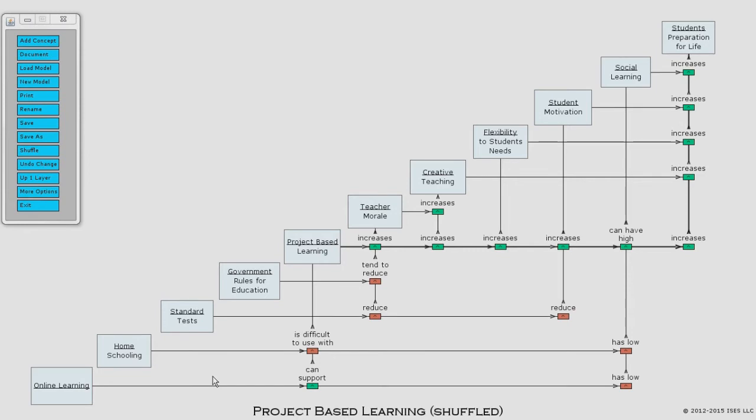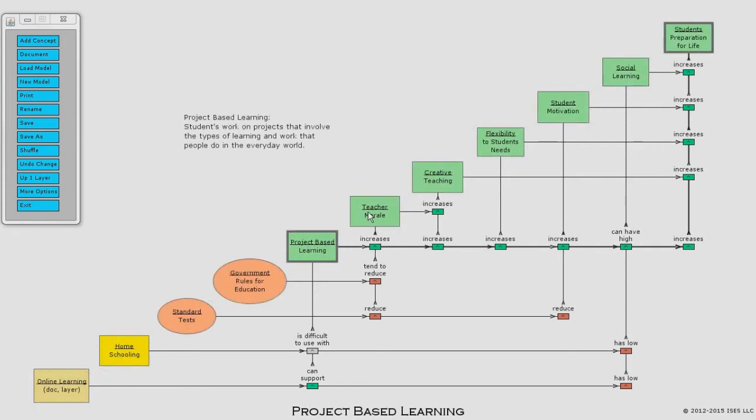Of course, sometimes you may want to move concepts manually. You do this by right-dragging the concept to where you want it. You can add color and notes to your diagram, as I have for the diagram that we just finished shuffling. You can change the shape, size, and emphasis of concepts. And here is the concept that has emphasis, a heavier border. And you can change associations. Next, we will look at documentation.